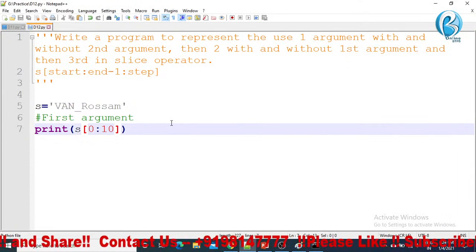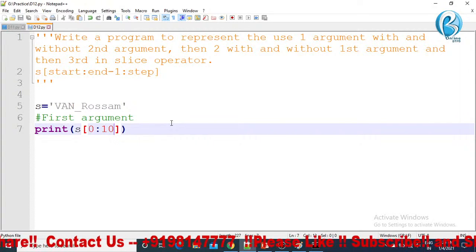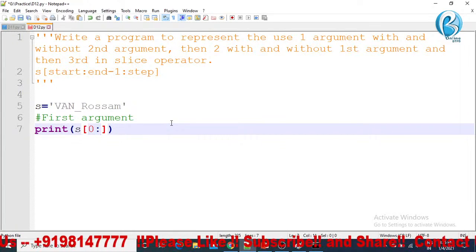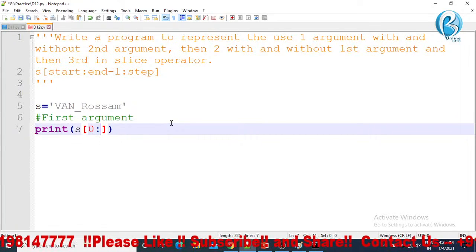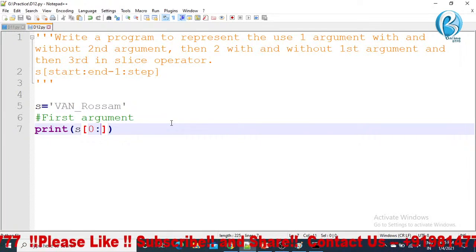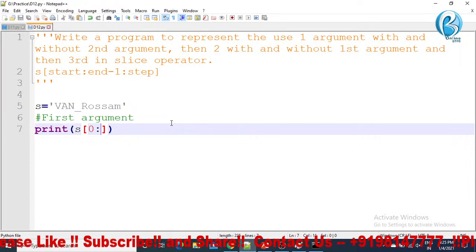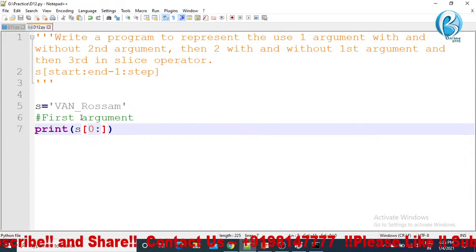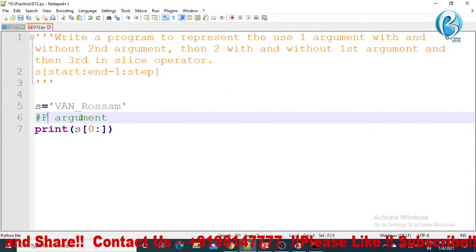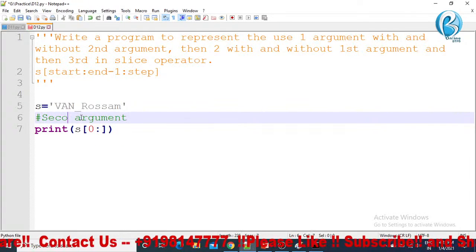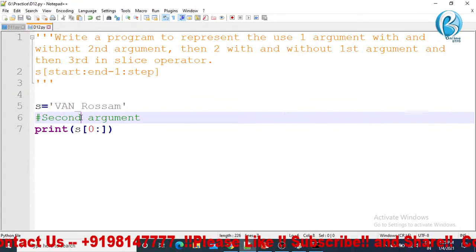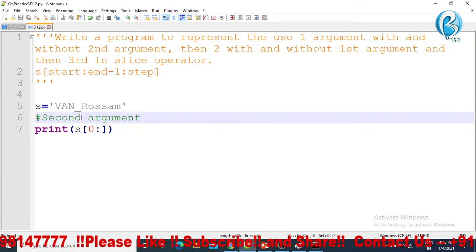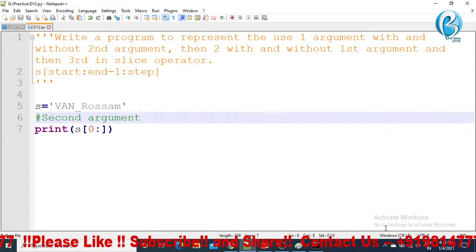So the next thing is, let's provide only the starting index and remove the end index. What are we going to get? Let's change this into the second argument. Save. Then if we provide only the starting index, what are we going to get? Let's run and check.